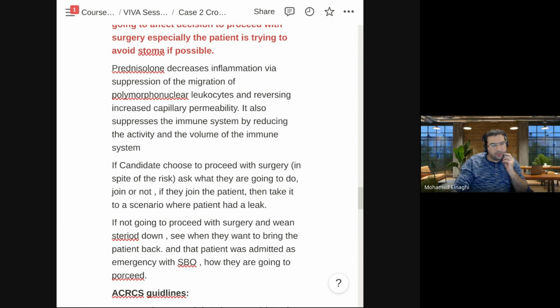Okay, so fine. So you operated on the patient. The bowel proximal to the segment of Crohn's looked healthy, was not very distended. You took a decision to join the patient up. So you joined the patient up. Patient did well. Patient is on day 5 now, ready to be discharged. Are there any instructions or any advice you're going to give to the patient?